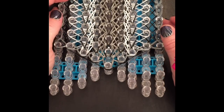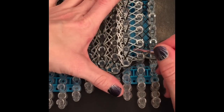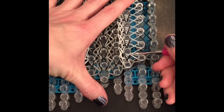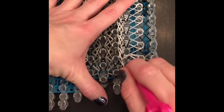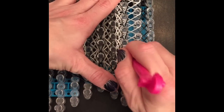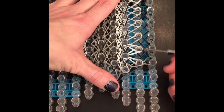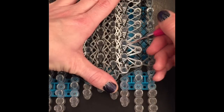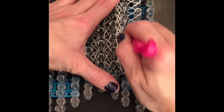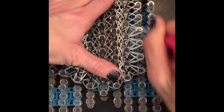Okay, next step is the zigzag ones. This is an easy step. You're going to go in through this second pin bar up here, grab that top band, and pull it back to itself. Go back in that same one, grab it, and go back to itself. Then you're going to go to the next one up, grab it, and pull it downwards to connect to that one. And then go back to itself that way.